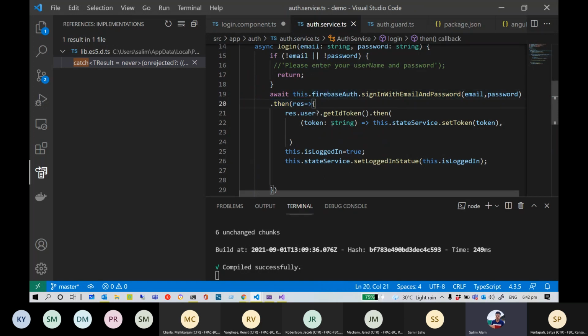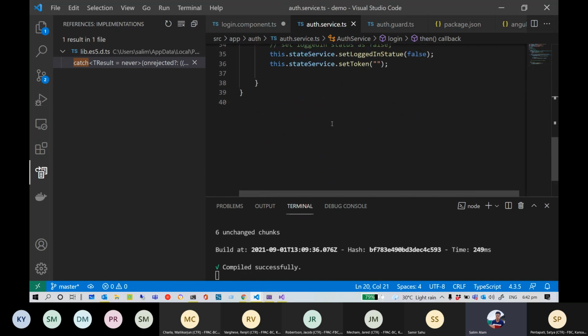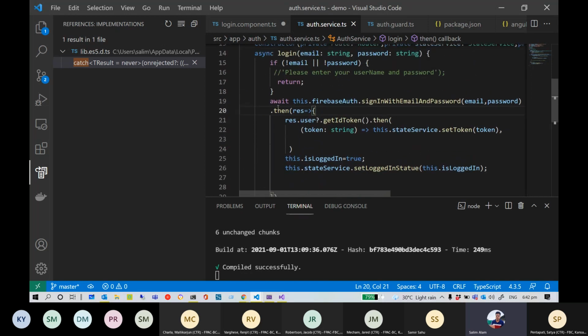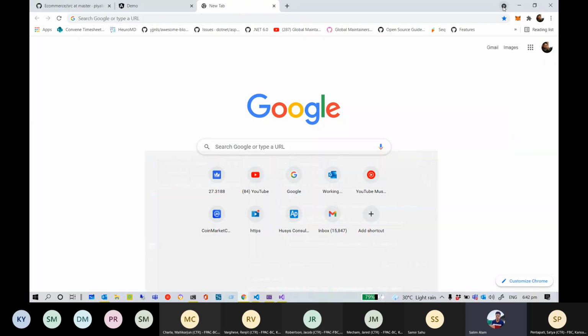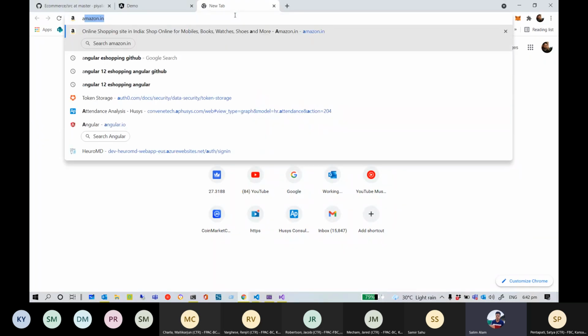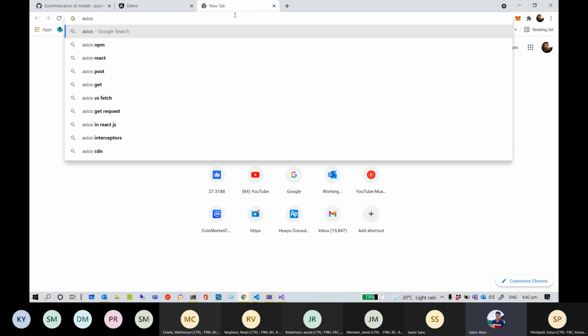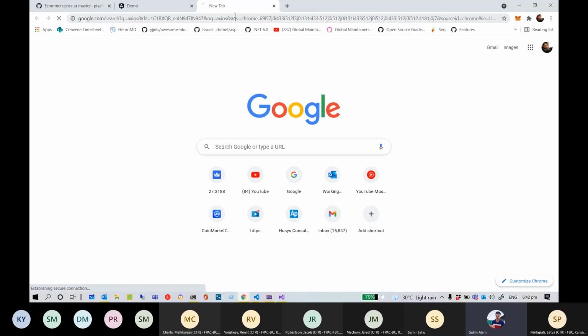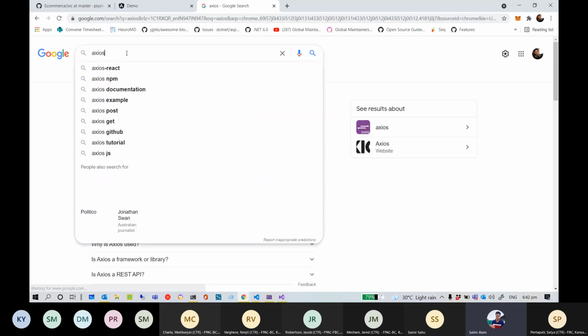You call your REST API in similar manner, and then to handle the callback from your APIs, you use the then function, and then you use catch if there are any exceptions. So similar to promise that I used before I moved to RxJS was Axios API.